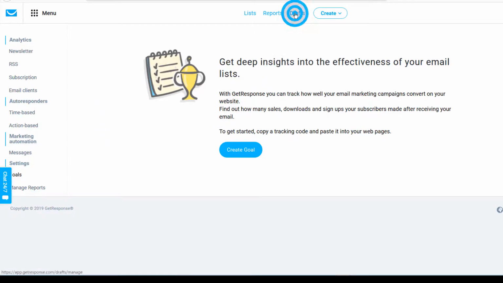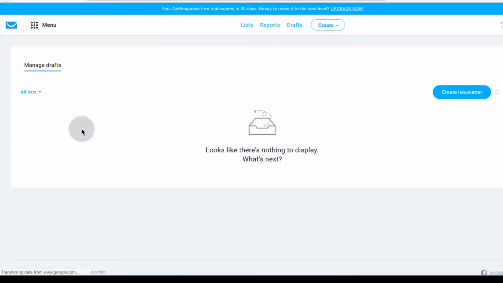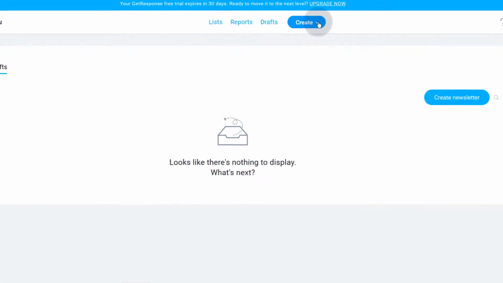And then if you have email drafts or any other drafts that you've created, you can find them here. Right now, we don't have any drafts, but I'll show you how you can set up these drafts so that if you need to use them in your automations, you need to use them in your email newsletters, you'll see how you can just pick one and use that.